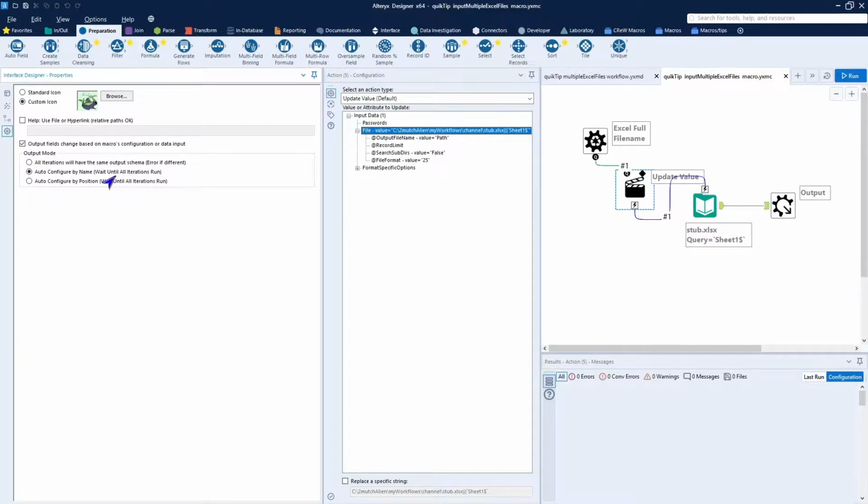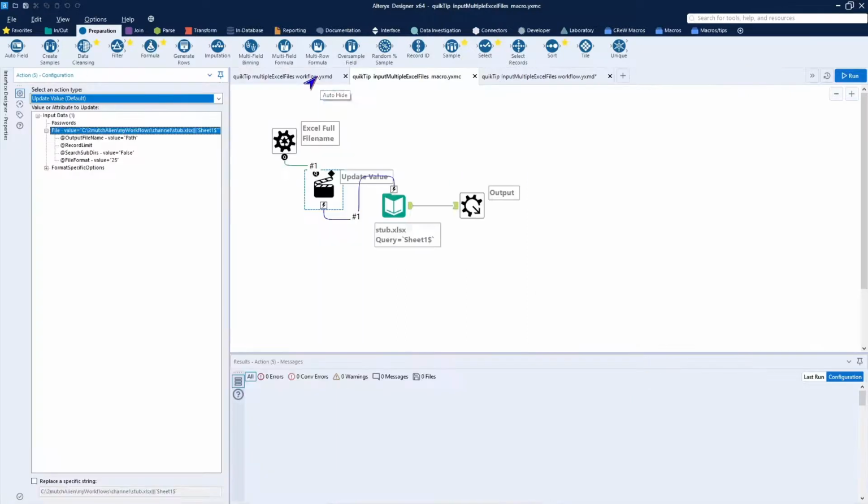This will slow down your macro execution because it will be accumulating all the data inside of the macro and only passing it back through your data flow once it has been completed, and it may take some memory to do so, but in the cases of the typical size files that you'll be dealing with as far as spreadsheets are concerned, that isn't really much of a cost. We can also alter configure by position so that each of the columns is the same in sequence as opposed to by name. And that brings up another set of questions as how you want to process it. But in our case, all we had to do is change this option.